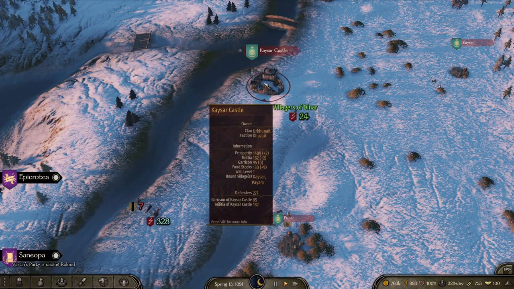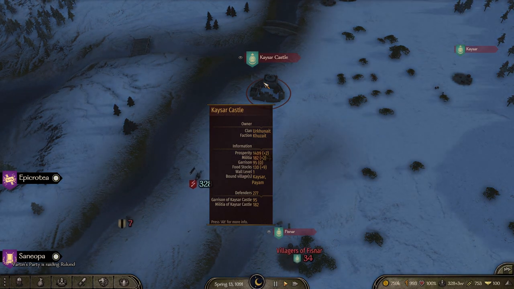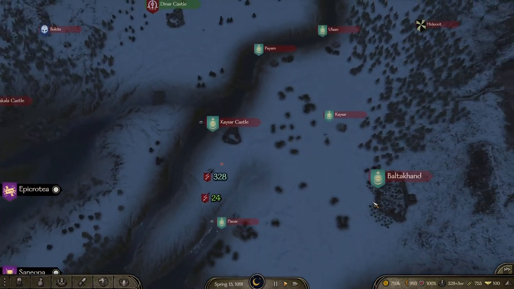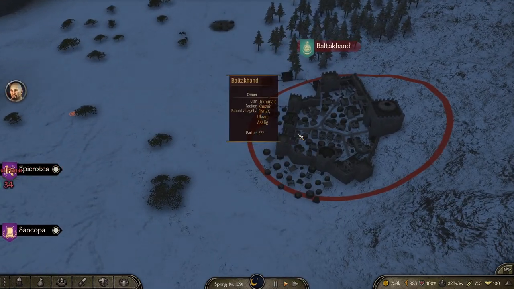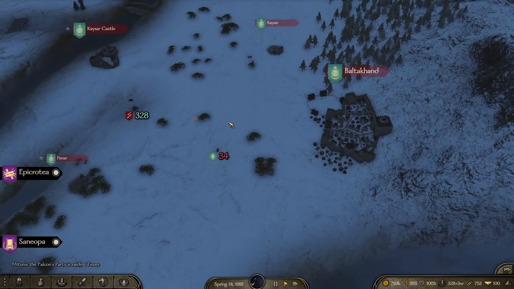All right, let's see what we got here. Oh, wow, a fair few defenders here in this garrison. A fair few indeed. I wonder what their food is at. Food stocks are at 130. Okay, well, this place is not going down. What do we have here in Balticand? What kind of defenders? Or what kind of food stocks?